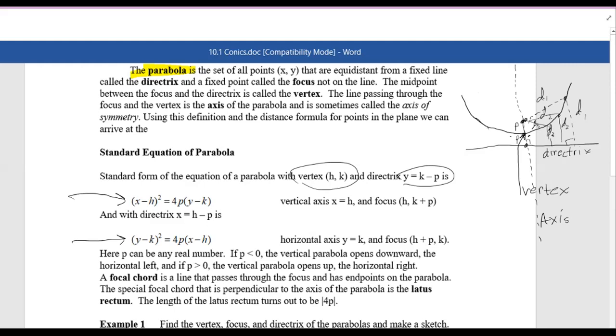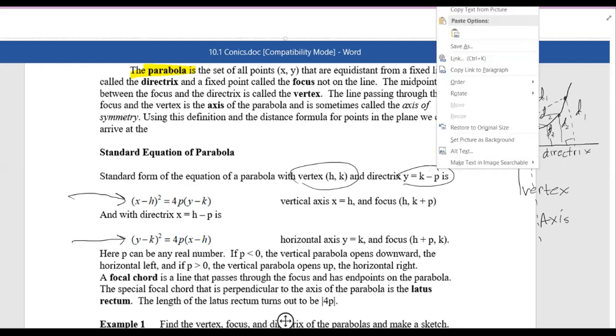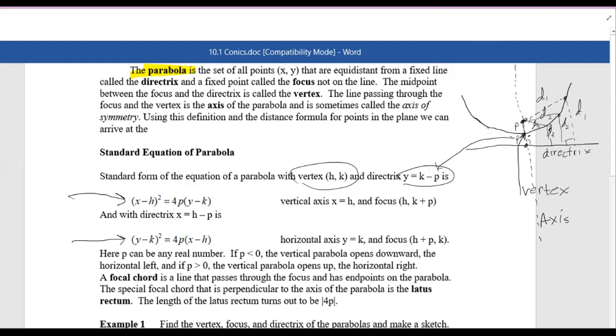And now the P, again, is that number that I've mentioned over here. This is the same P as in here, same number. Okay, the parameter P. All right, now a couple things. If P is a real number, if it's less than 0, then the parabola is going to go downward like this. This is for P less than 0. If P is greater than 0, it'll come up this way. Or if it's on left right, this is P positive, and this would be P negative. Okay, so depending on if it's vertical or horizontal.